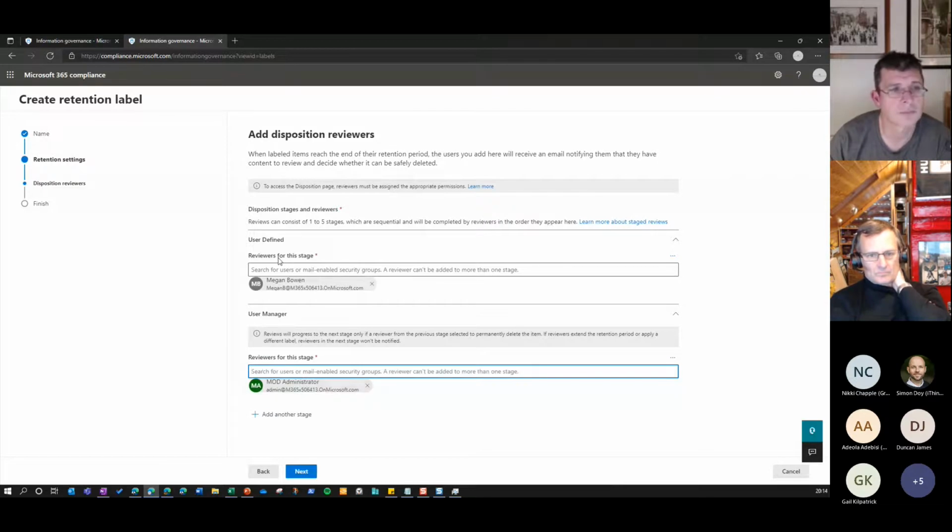So once Megan has approved that she's happy for that data to be deleted, it would then go through onto the next stage, okay? So you have complete visibility of that data going all the way through the disposition reviewers, before it's actually committed for deletion. Now, prior to having multi-stage disposition, there was only one person allowed.